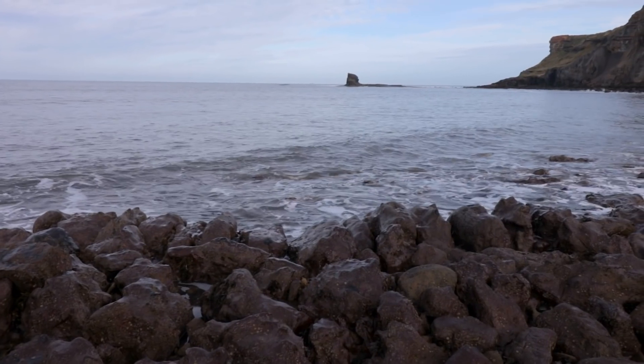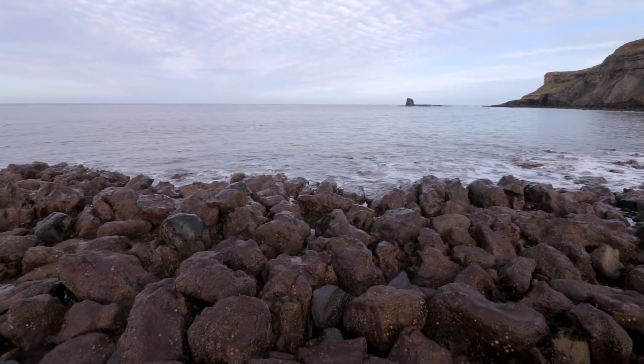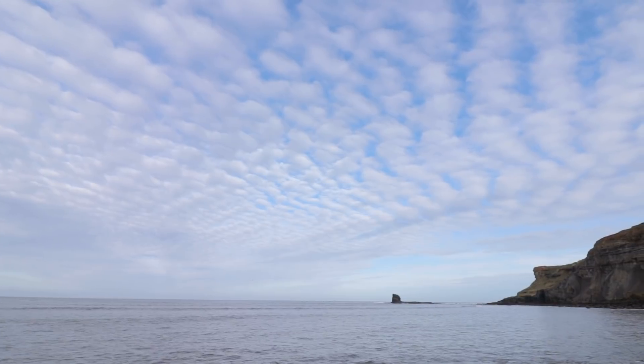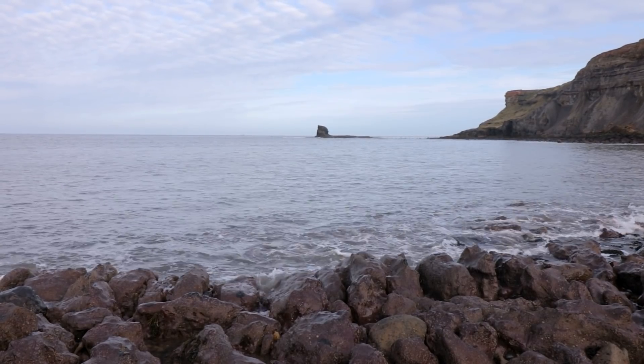I'm at f11, I've got a five-second exposure. I've got a good wave coming now — let's just shoot anyway, see what happens. It's not coming quite close enough but the composition is essentially getting the horizon pretty much above the rule of thirds so I'm pointing down quite a lot at these rocks, filling my foreground at 16mm wide to fill my foreground with these rocks. The lines that the white foam is going to make in between the rocks is what is going to make this image work. I've then got just those fantastic clouds — absolutely beautiful. Same sort of deal as before, looking to smooth out that water, keep some of the sharpness in those fantastic clouds. I've got a little bit of that cliff in the right-hand side of the frame as well.